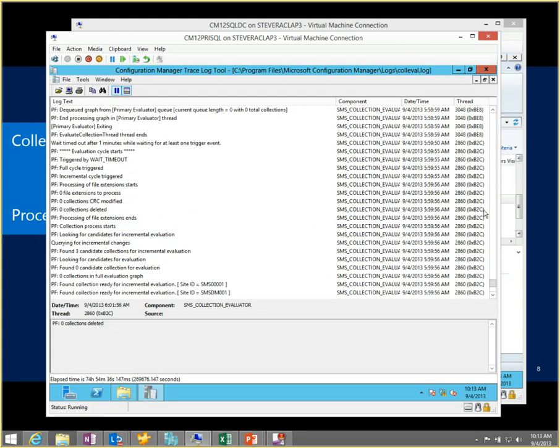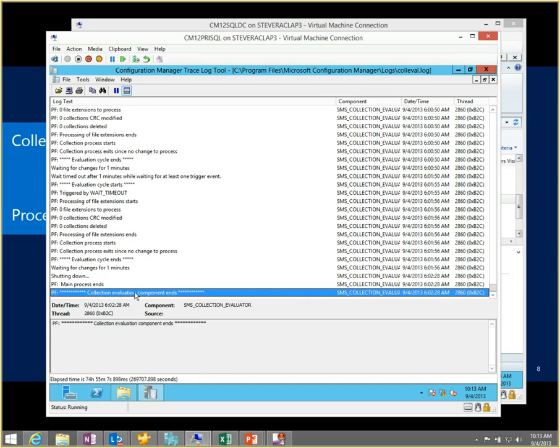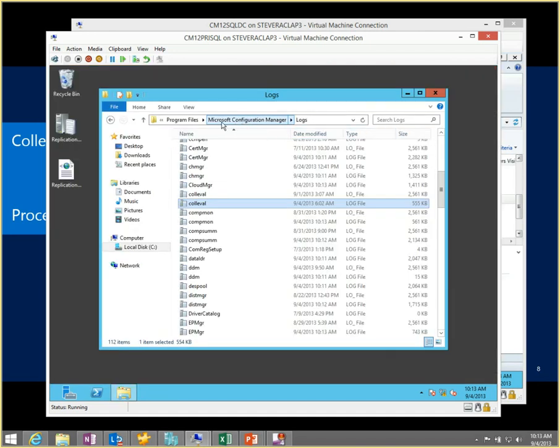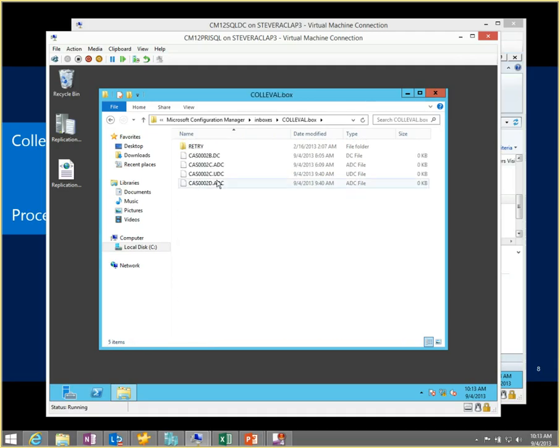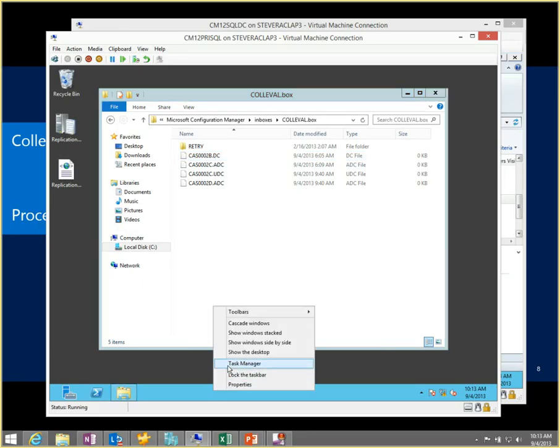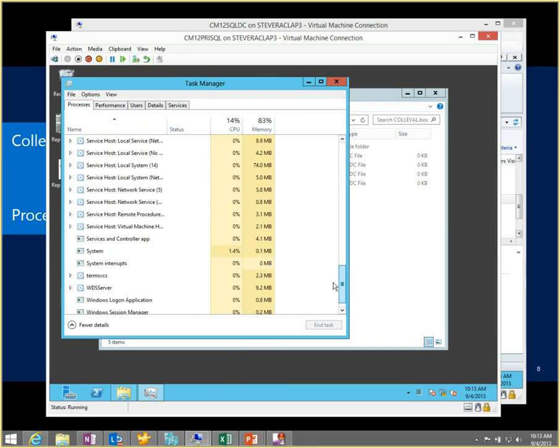So let me unpause this, see if we actually got this thing started back up. Not yet, but that's okay. We'll move on. You get the idea. There is additional information. Remember, all of this stuff that's happening, hopefully we should have the files gone from collection evaluator by now. Oh, not yet. So that's why it hasn't shown up. Did it restart? Let's see. I might have mistyped it. Let's see, that might be what's going on. Well, let's try to restart it again, see if I fat fingered it.